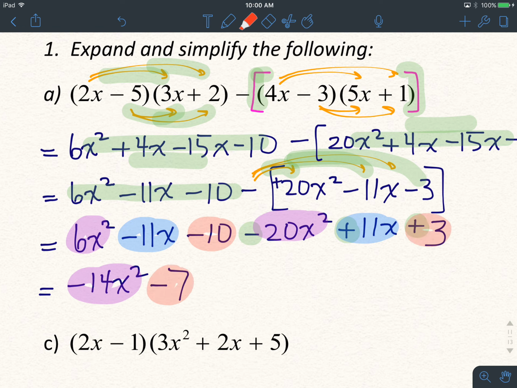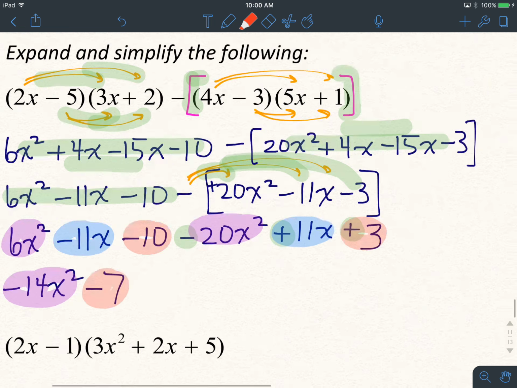So, takeaway from this question is when you're expanding out a binomial that you are eventually going to subtract, include those square brackets as a way of reminding yourself, I have to subtract every single term in this expansion, not just the first part. We're expanding the result of a distribution, which is a polynomial. We have to subtract every piece of that polynomial, not just the first one.